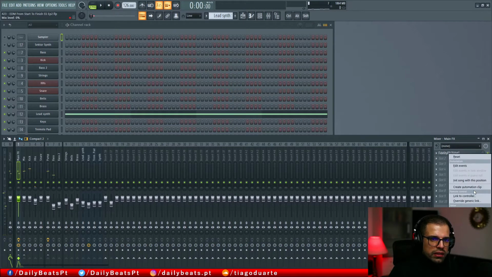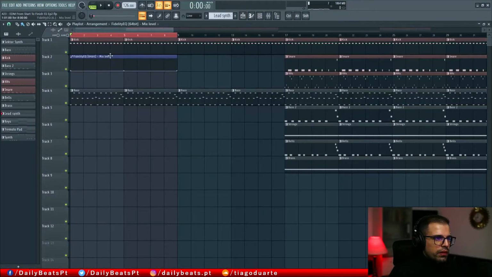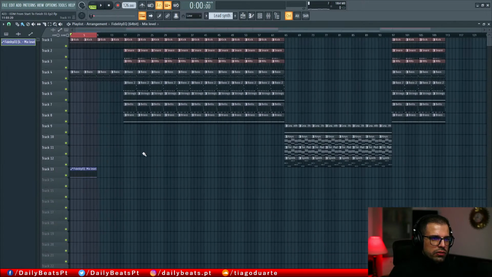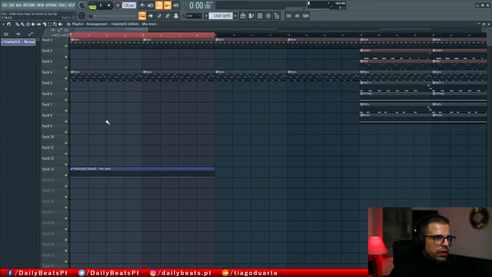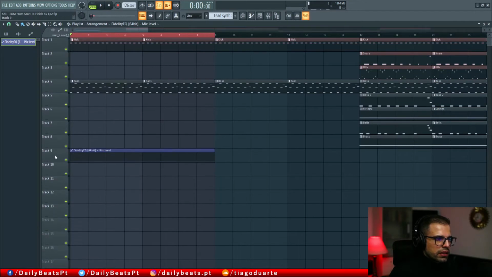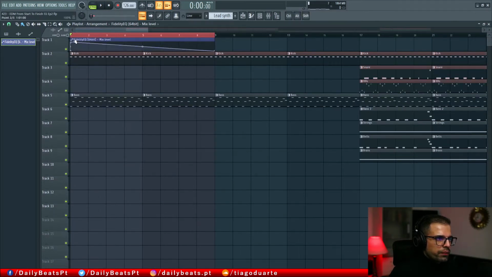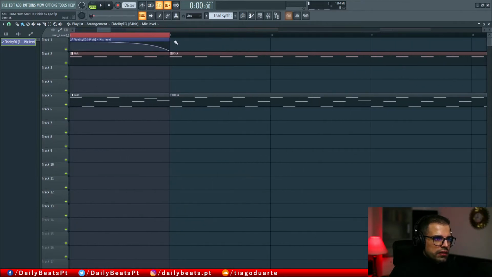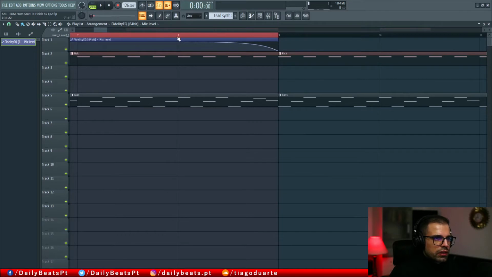And let's automate here the volume of this. So let's go to a new empty track. I think this one should be empty. Yeah. Okay, and let's start. Let's put actually this before everything, because this will be the main effects. And let's actually do, oops, not like that. Let's go to step mode and let's put it here and let's remove it here for this last kick.